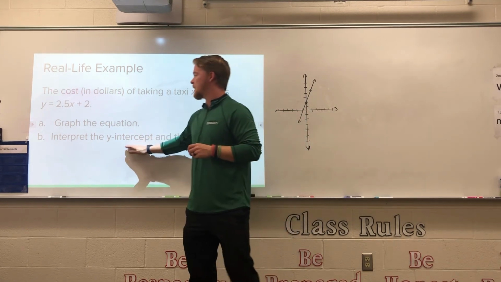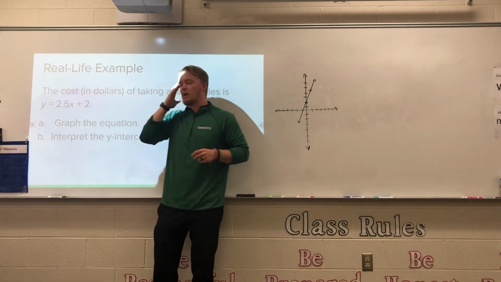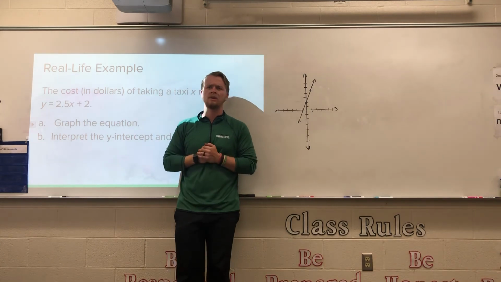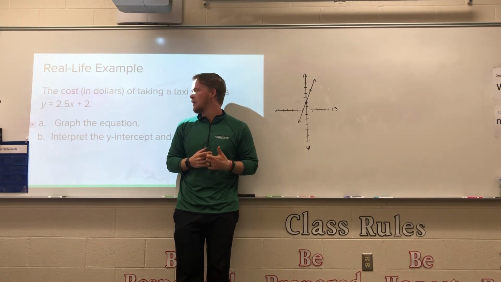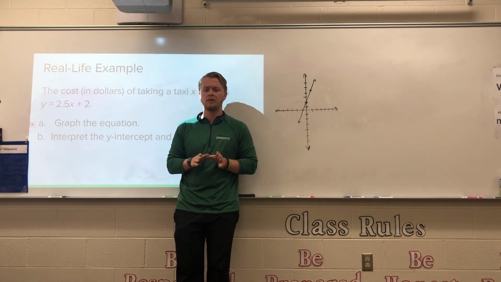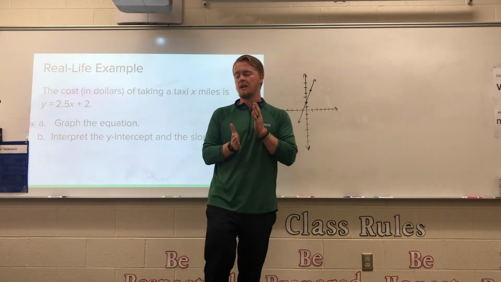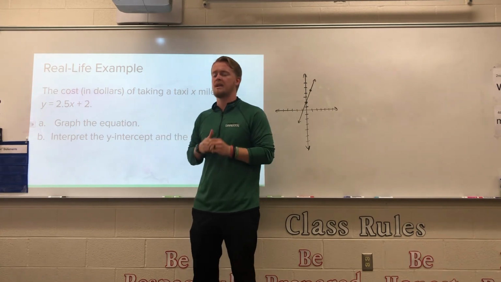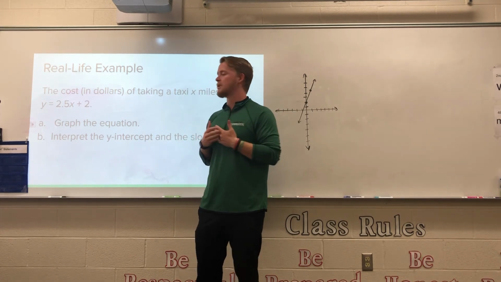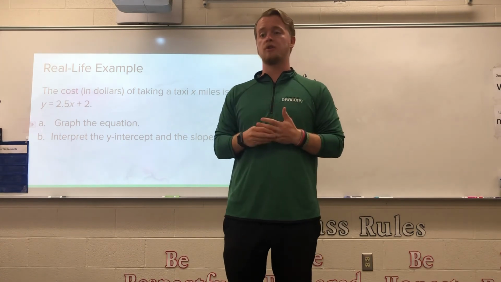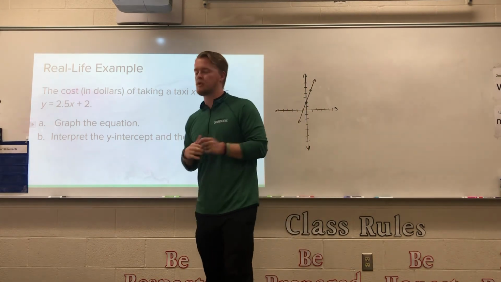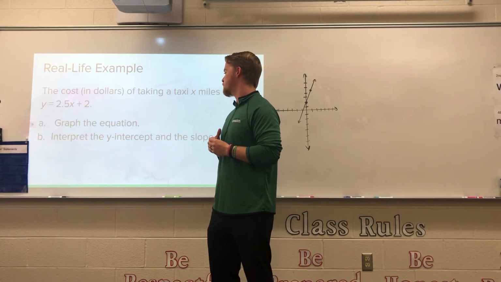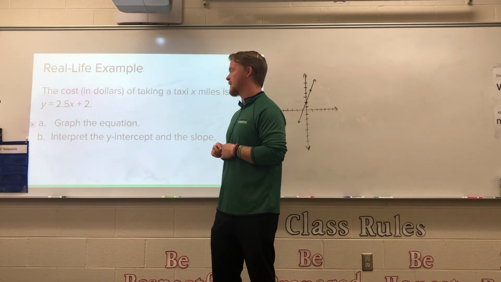To interpret the y-intercept, we're also adding on 2. So if you're adding on 2, why would you add on 2? Again, take a second to think. But what that 2 could be would be just the initial fee, meaning before you go anywhere, you have to pay $2. That's why they add on $2, because it's not included in the per mile cost. It's added on because that is how much you're charged just to take the taxi. Like I said, that's your deeper thinking, but that's how you would interpret your y-intercept and slope.